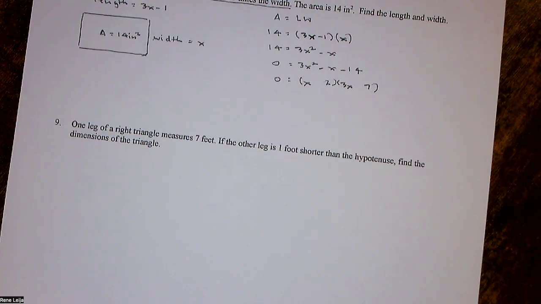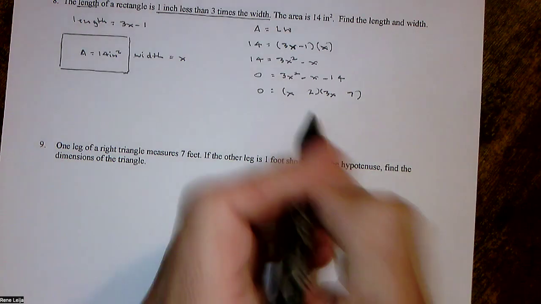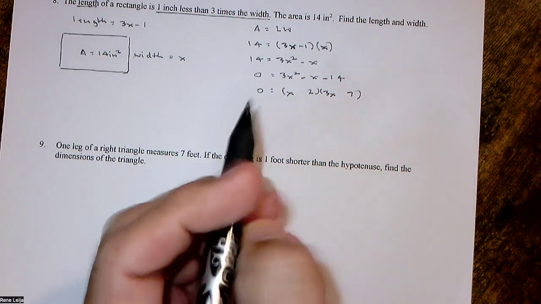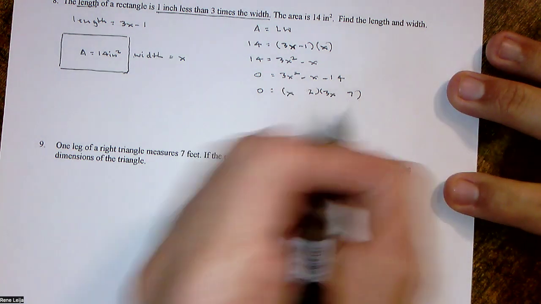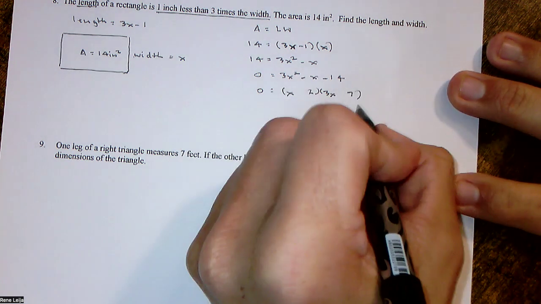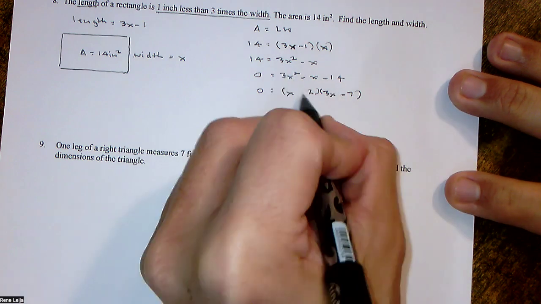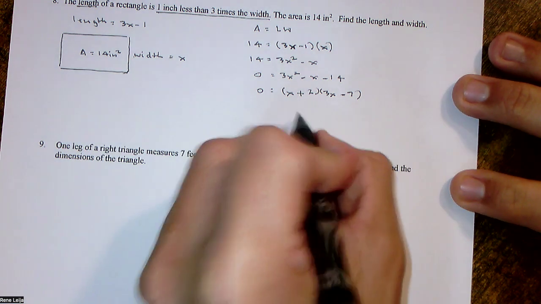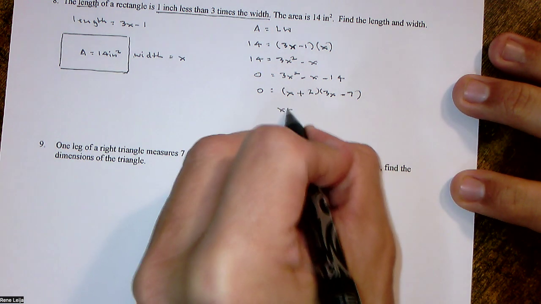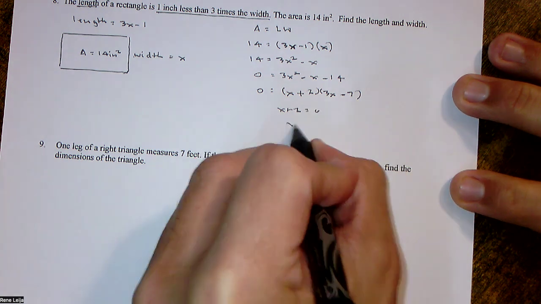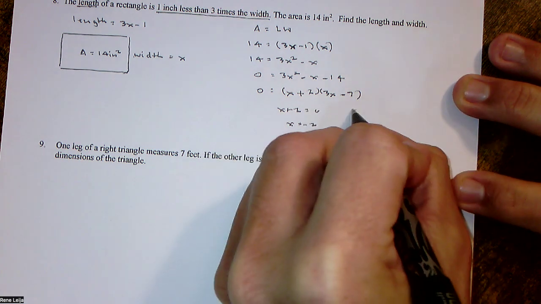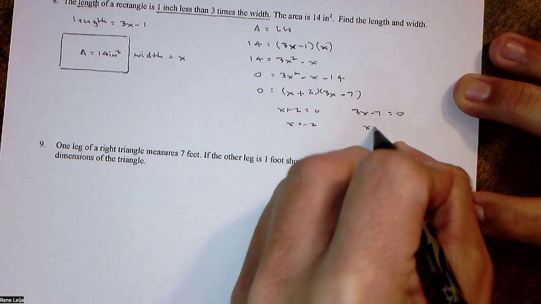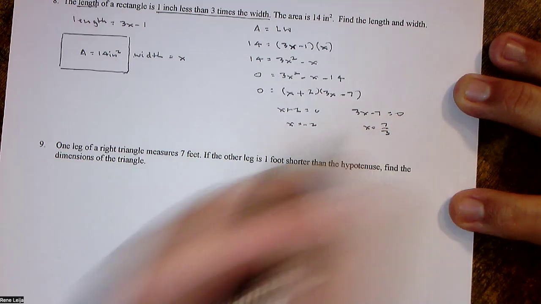All right, now let's check the outer and the inner and see if we get a 1. So the outer is going to be a 7. The inner is going to be a 6, and I can get a 1 from that. I need a negative 1, which means the bigger factor has to carry the negative sign. So here's where you get the 7, and then that has to be the positive one. So now we solve. So we get x plus 2 equals 0, which means x equals negative 2. And 3x minus 7 equals 0, which means x is 7/3.